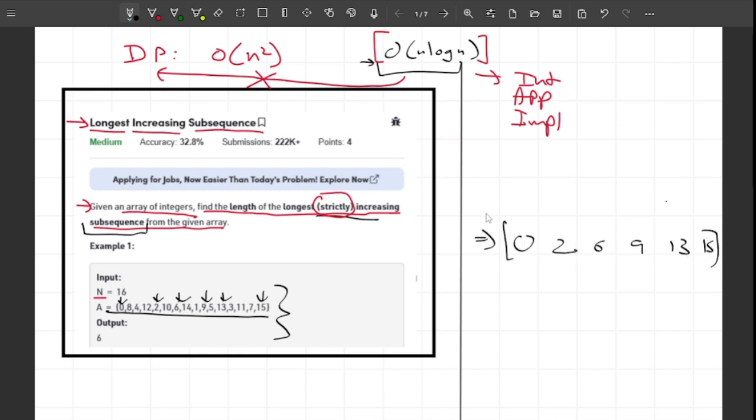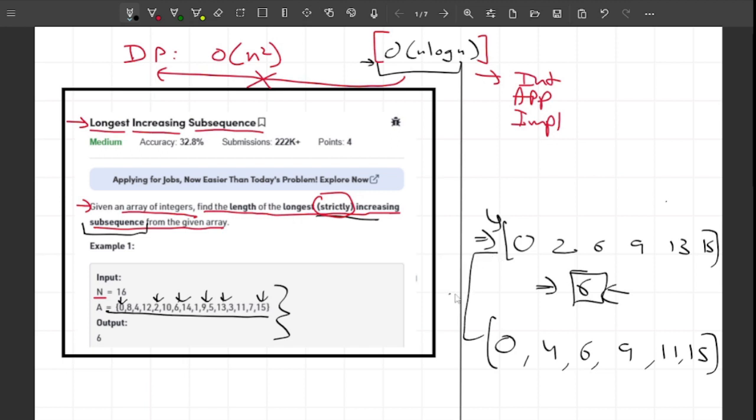So guys, this is the longest subsequence possible in this particular array, with a length of 6. And there are multiple subsequences which have the same length, like I can choose 0, then 4, then 6, then 9, then 11 and 15, right? This is again one of the possible subsequences, but the length is 6, right? And we are concerned about length, so we don't care how many subsequences we have. All we need to do is just return 6 as the output. Now guys, I hope you have understood the problem statement well. So let's talk about the solution now.